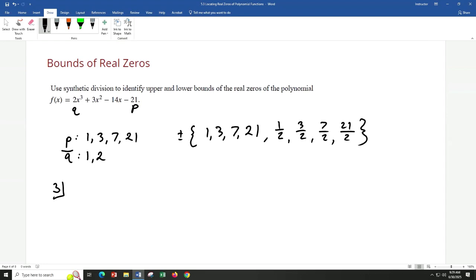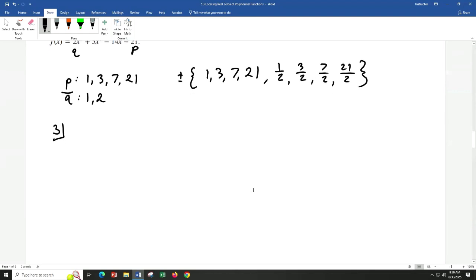I'm going to do some synthetic division. Now, hear me out. I don't care if it creates a 0. Now, if you're lucky, this happened to me actually when I do this. I picked one, I actually picked a 0, and I was like, dang, can't use that now. So I'd pick another number. If you get a 0, you're like, oh, lucky day, I found a 0, and then you just go to step 2. Okay, and how do you know if you got a 0? You're going to end up with a what at the end? A 0, very good.